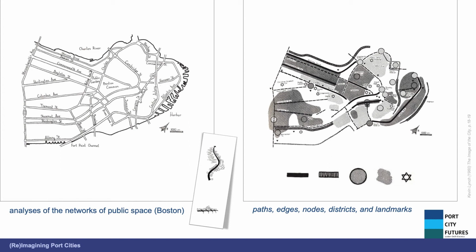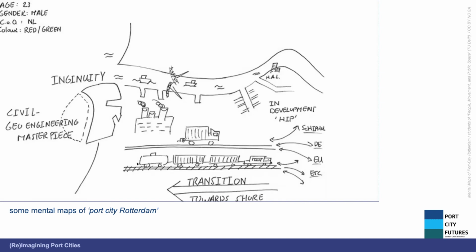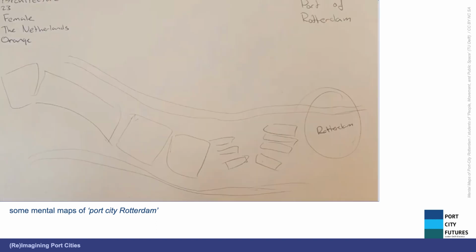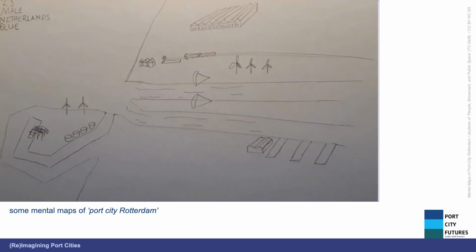Some areas are known or at least reproduced in a less detailed manner. Such areas are called districts when they're drawn. This includes vaguely known areas such as the massive man-made extension of the port in Rotterdam, the Maasvlakte 2, a port area at the mouth of the River Meuse, some 40 kilometers from the city center.